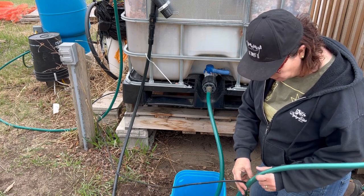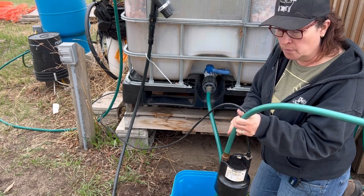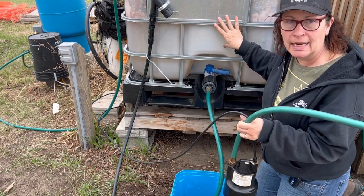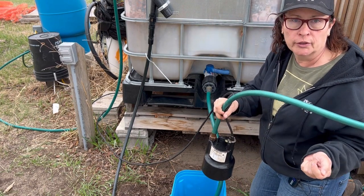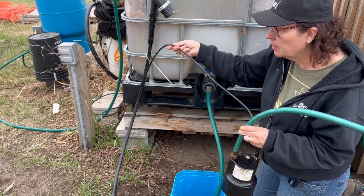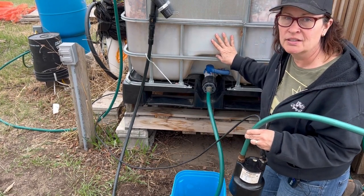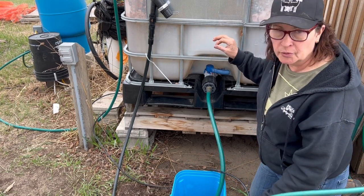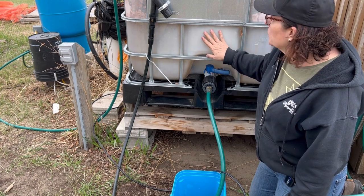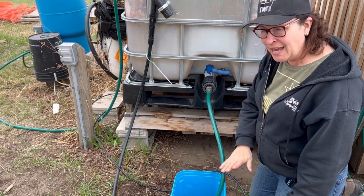From there, I tried using this submersible pump. This is how I've been watering my garden most of the time. It's hooked to a garden hose and runs on electricity. I submerse it into this tank, and then I can just hand water with my watering wand. So I thought maybe this could work if I plug it into a timer and run it the same way. But the other problem with rainwater is it is very dirty. There was a lot of buildup of algae and leaves and dirt and bugs all in the rainwater. So that clogged up my filtering system within like 20 minutes. So plan B didn't work.